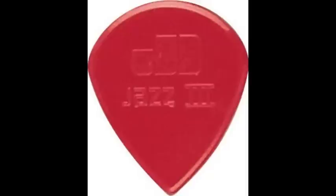All right, so for jazz guitar playing particularly, I use a Jazz 3 pick, and I only use the red one. I've used the black ones. I've used the Eric Johnson signature one, and I find that those picks don't work for me as well in terms of playing real solid alternate picking lines, which I have a real affinity for, a la sort of Pat Martino. There's a new Jazz 3 pick actually I want to try that just came out, a yellow one, but I haven't tried that one yet. I also use the one sometimes with the grip on it, but this is my primary pick.